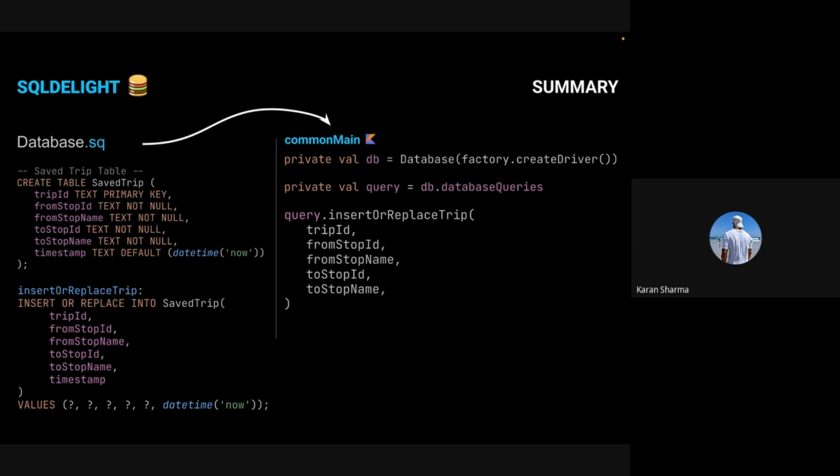From the queries object, the beauty is that I just have to call a method. So now I'm calling a method of Kotlin from Kotlin code, let's say a view model or repository, which is directly executing an SQL query using Kotlin code. That's just beautiful. So I can call queries.insertOrReplaceTrip, and I can get data out of it.